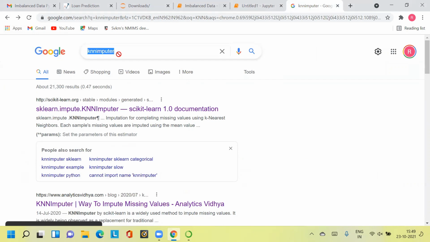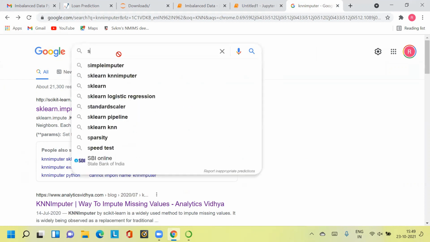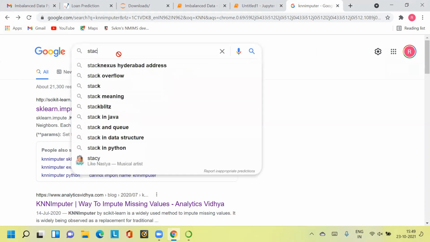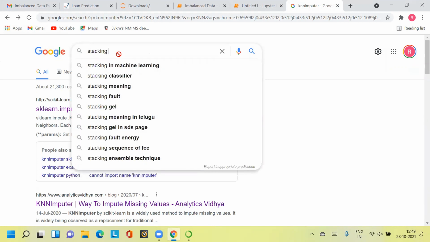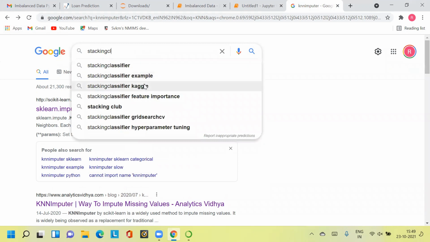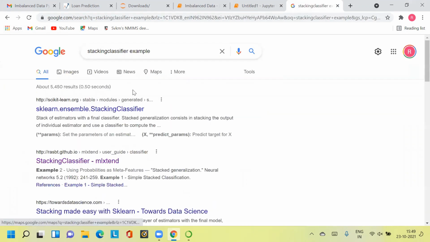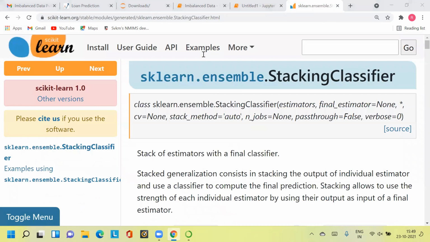Yeah. It is right skew. Which data are you talking about?